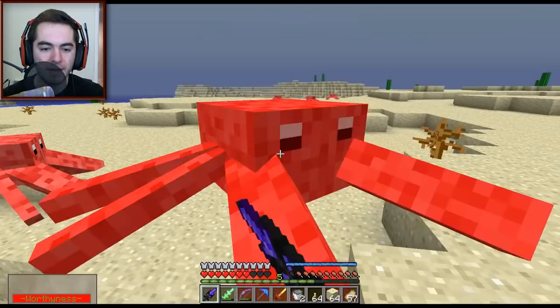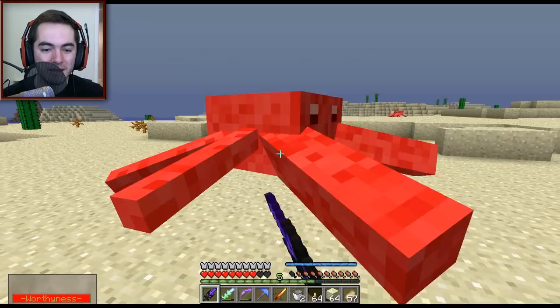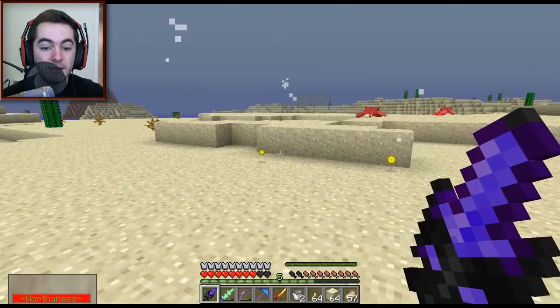You're gonna die so... It doesn't have knockback either, which I think is actually a good thing in this particular situation, because it accelerates the process of killing you. God, you still take a lot of damage, though. Man, oh man. All right, there we go. Did I get aquatic... I did! Well, now we can make a crab claw cannon.